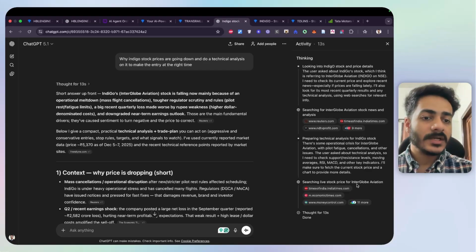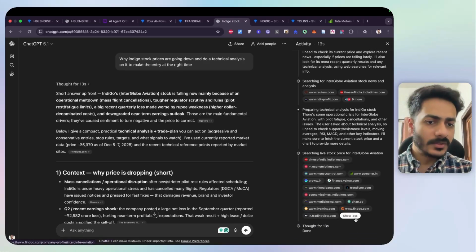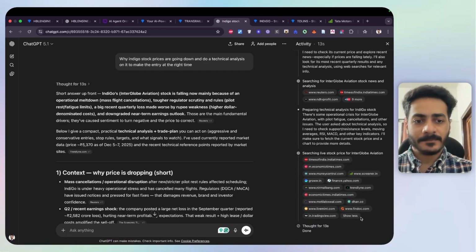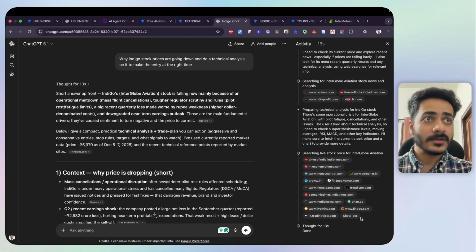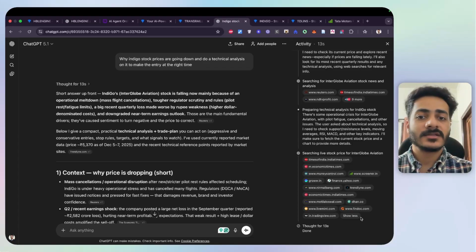But for that particular thing also, what it has done is, it has tried to get the stock prices from web itself. So all these sources are reliable, but still, if you are getting the data from web, there can be a lot of issues, because when you interpret all these things via web scraping, a small decimal change can also affect the whole analysis. So that interpretation is not very reliable on web scraping.